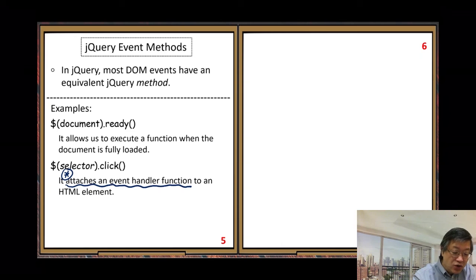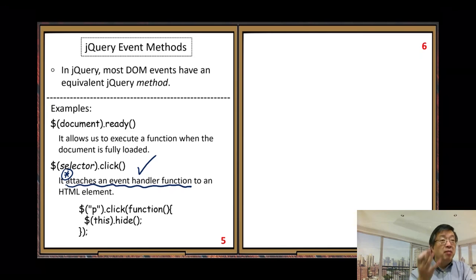So this feature is very useful. Later I would like to show you a simple example, because you can make any element clickable and associate some special code to it. Look at this example. P element, originally it is not clickable, right? You do not associate a click event to it by default. But here we can make it clickable in this simple way.